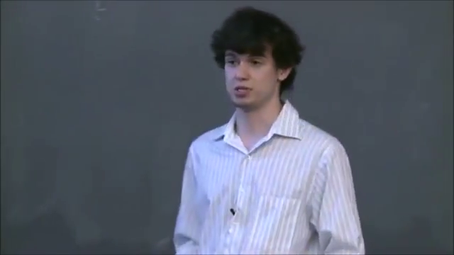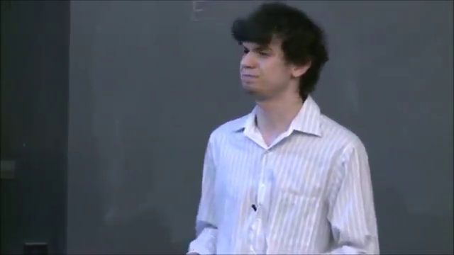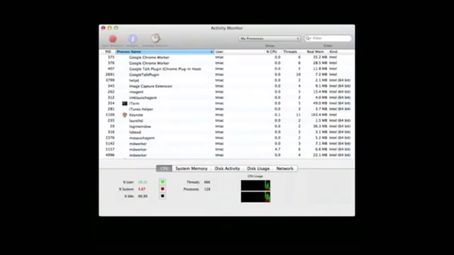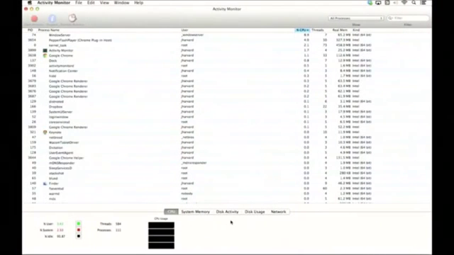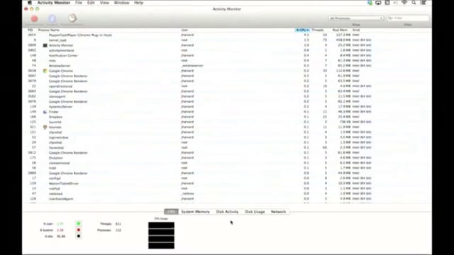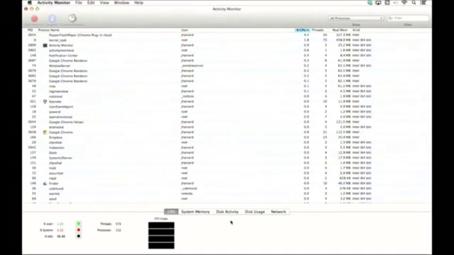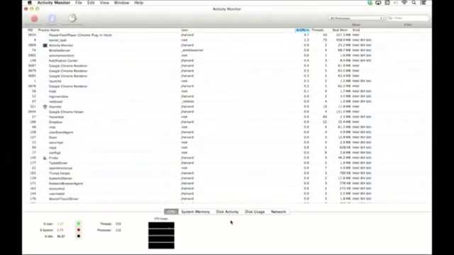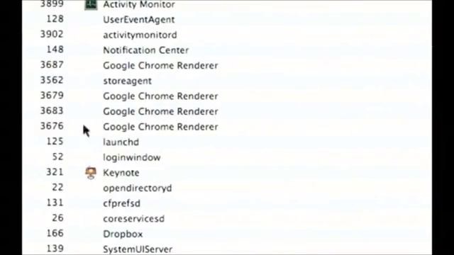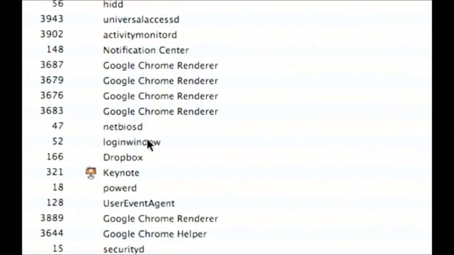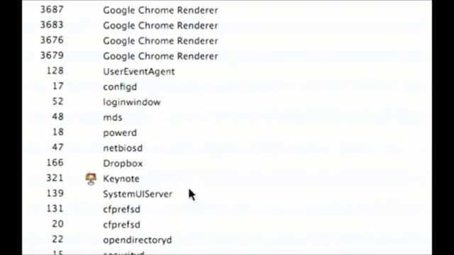So the CPU's main job, as we said, is to handle the execution of processes. By a process, I mean a program like Google Chrome or Microsoft Word or maybe your email. If you're on a Mac, you can open up a program called the Activity Monitor. If you're on Windows, you might hit Control-Alt-Delete to bring up the Task Manager. In the Task Manager or Activity Monitor, we can see all of the processes that are currently running on the computer. Right now, I have a whole bunch of different things running. You can see here that I have Keynote running for a slideshow. I have my Finder open so I can browse files. I have a bunch of Google Chrome stuff so I can browse web pages.